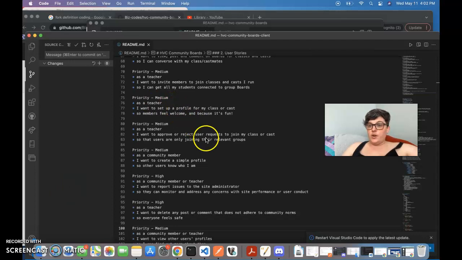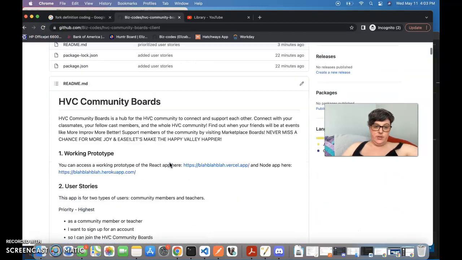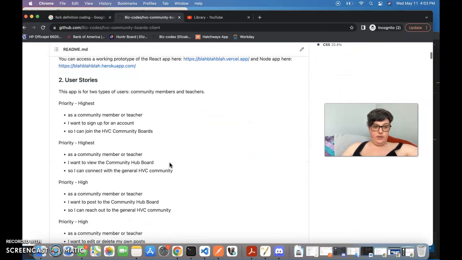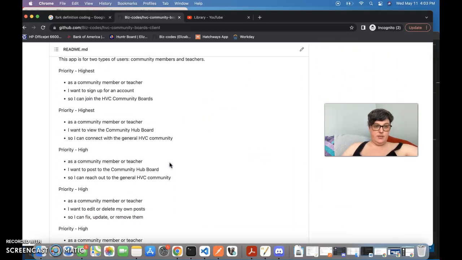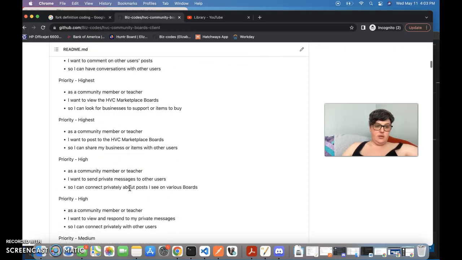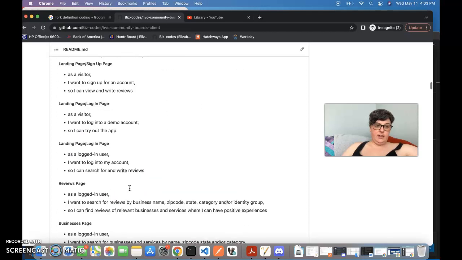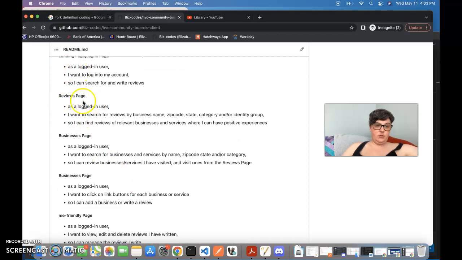And so when I go back and look at my GitHub repository, let's refresh. I see prioritize user stories. Now if I scroll down here and I look at these, they're not exactly organized the way I want them to be. But I will fix that once I put the actual pages here.